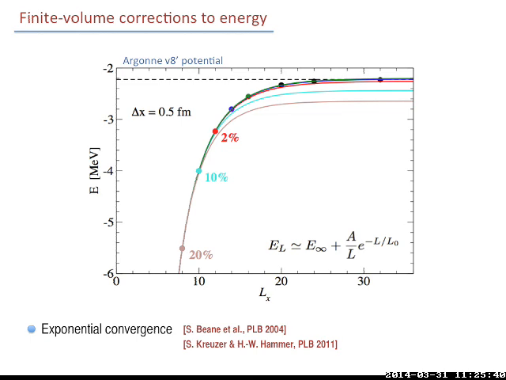I actually have data points at box sizes of 4 and 6, but they're way down here, so I didn't put them on the graph. If one extrapolates from those 3 points up to here, then you get within about 20% of the Deuteron binding energy, even though you're well over 200% corrections in the absolute value of the energy. If you extrapolate from this point, you get within 10%, and from this point you're already within 2%. So I think that's a nice feature.